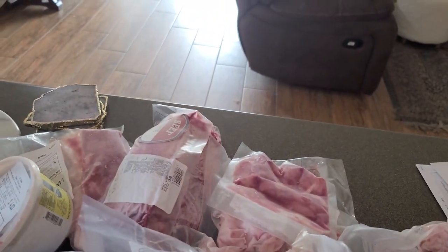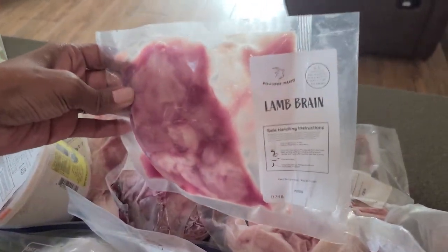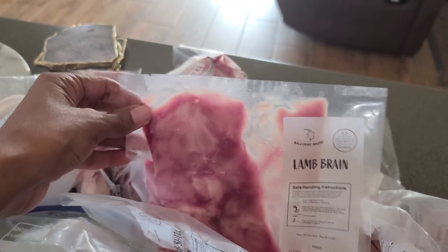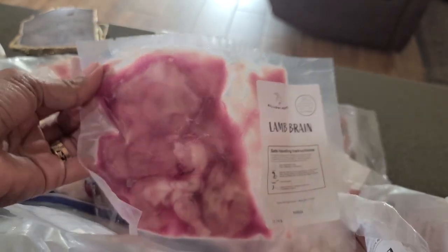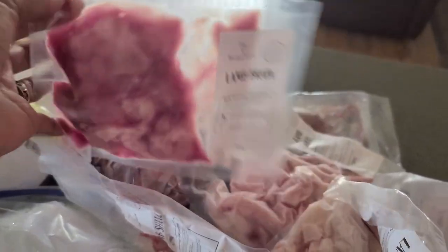Man down. So yeah, I bought some lamb brain. Never had brain before, but I plan on having it. Apparently it tastes like clouds. So I'm gonna fry it up in pork panko. And those of you who are like, ew, it's fine. You can ew all the way till the cows come home. We'll see how it tastes and then I'll let you know.